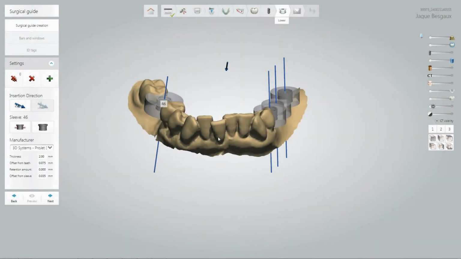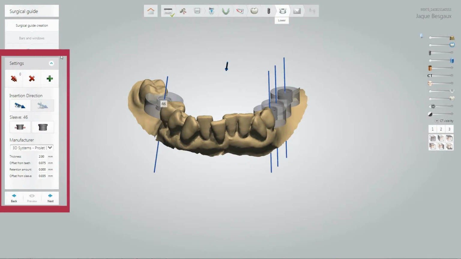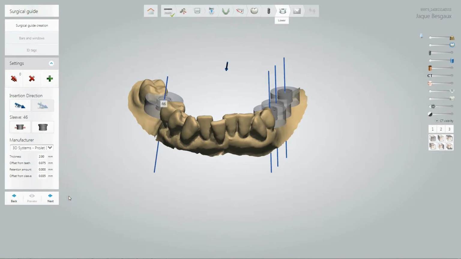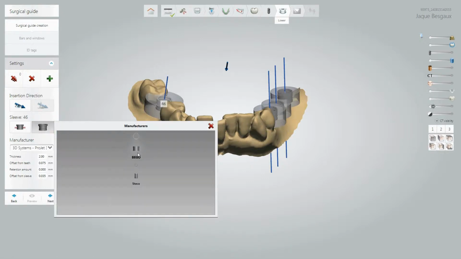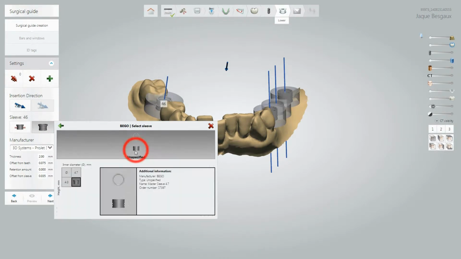In the surgical guide step, you can design the surgical guide based on your implant planning. On the left-hand side, we have several tools available to design the guide and to select and change several predefined settings. You have the possibility to select between different sleeve types. In this case, we will use the predefined sleeve type. Choose the sleeve type by clicking on the sleeve library and find the desired sleeve, double-click to select it.